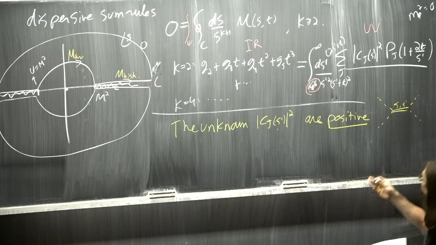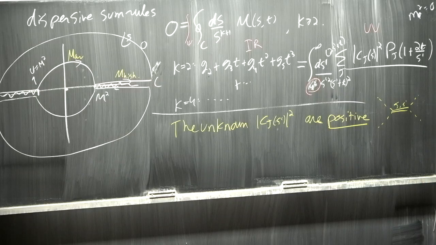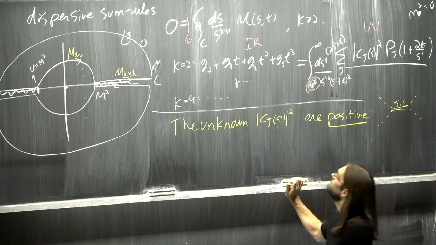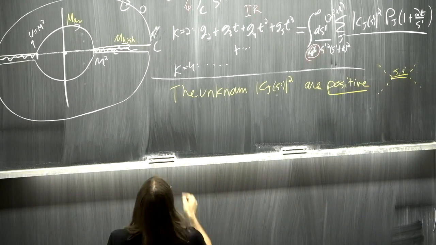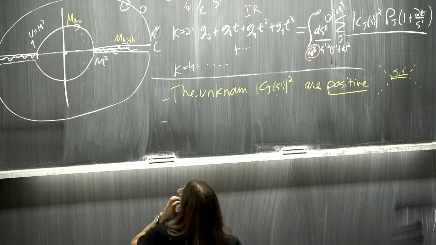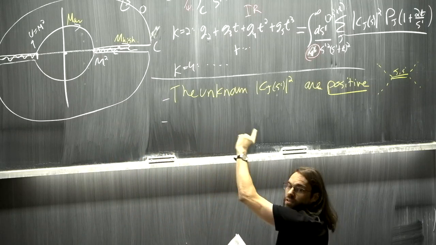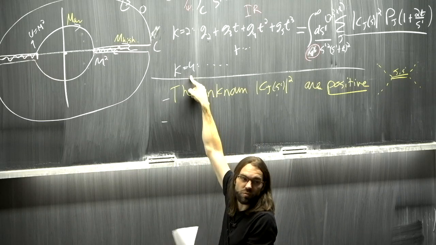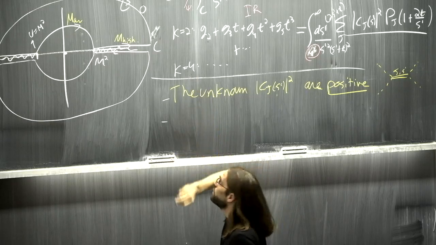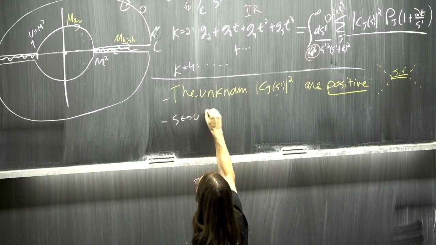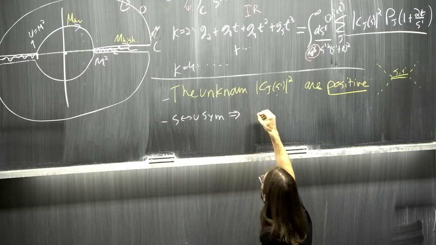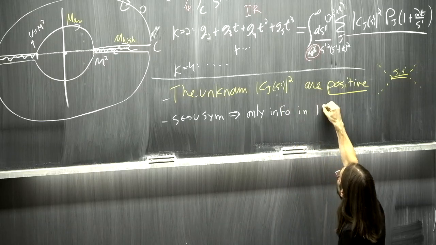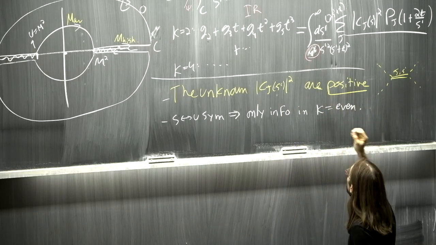Okay. For those who are familiar with the conformal bootstrap, it's also a very similar game we play there. We use that OPE coefficients, we don't know what they are, but they're positive. And something else which I would like to say is that because of crossing between S and U channel here, you don't actually have any information in the sum rule with 3 subtractions, the odd number of subtractions. Only the even ones matter. S, U symmetry, so only info in k equal even sum rules.